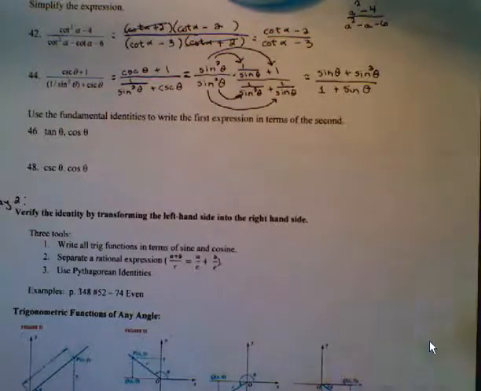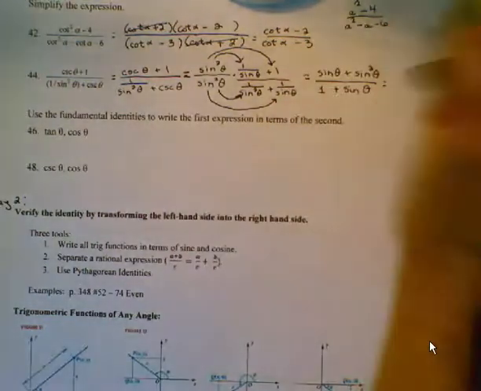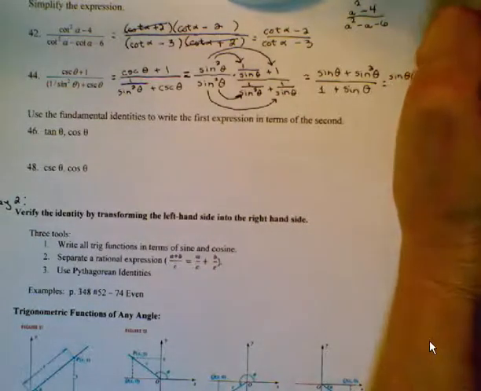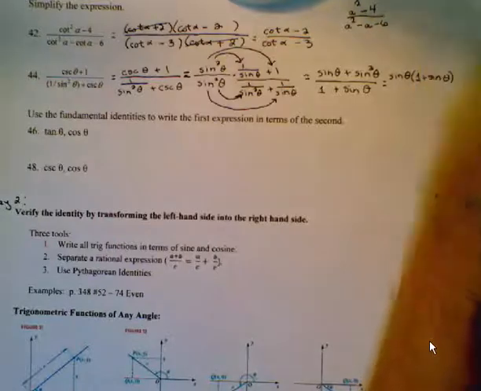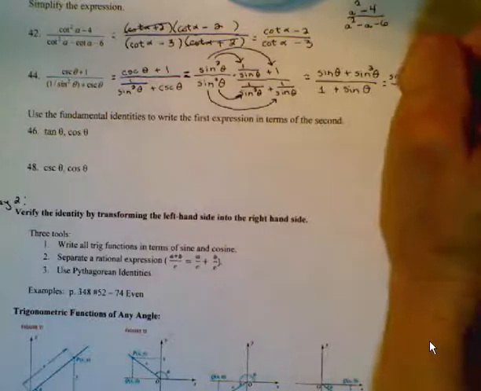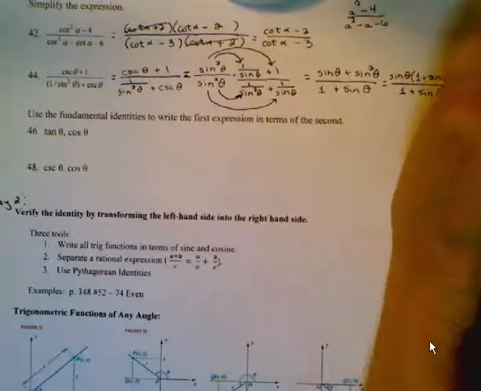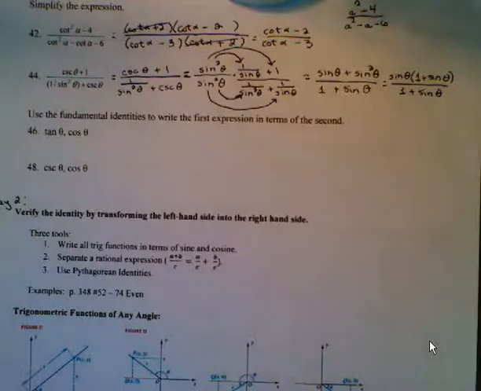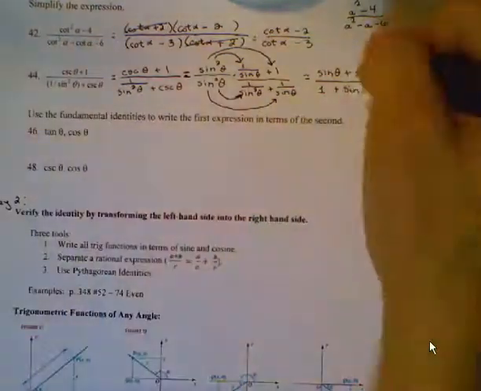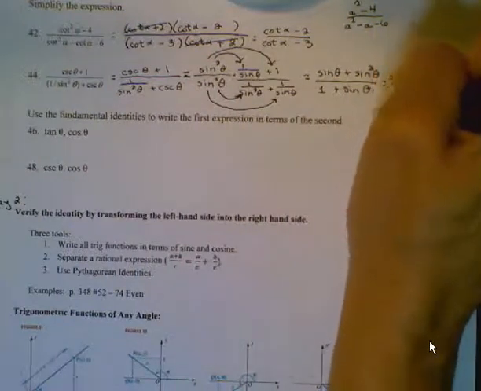I may be able to do more if either the numerator or denominator will factor. And I can see that I can factor a sine theta out of the numerator. And then I do have a common factor. That whole expression that we started with simplifies to just sine theta.